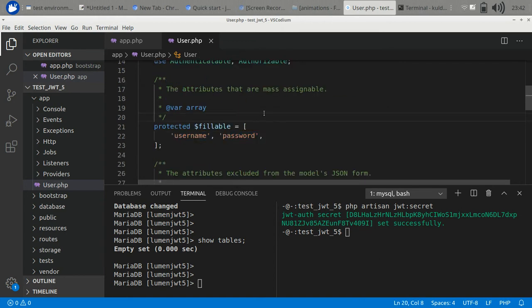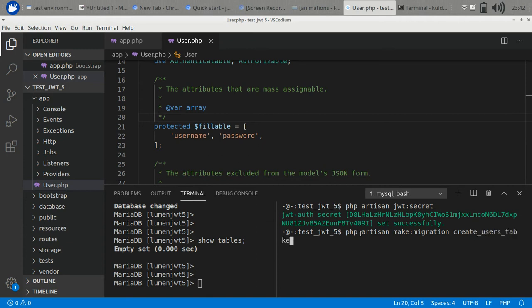Okay, so let's create the users table. For this we need to create the migration. So let's run php artisan make:migration create users table.